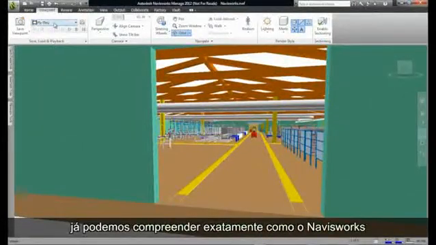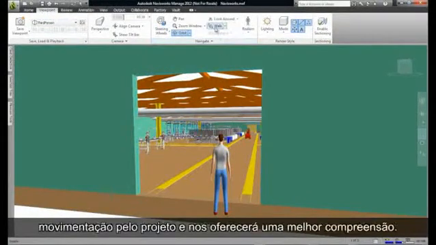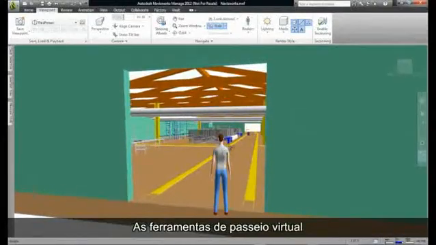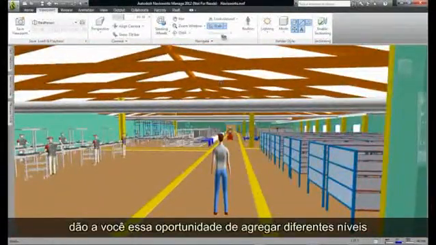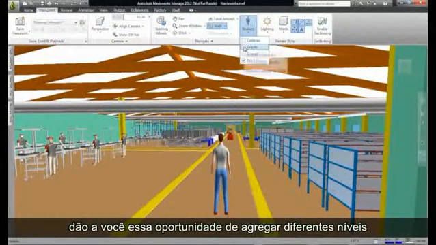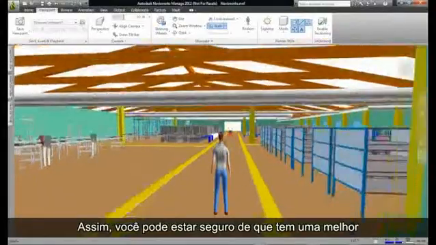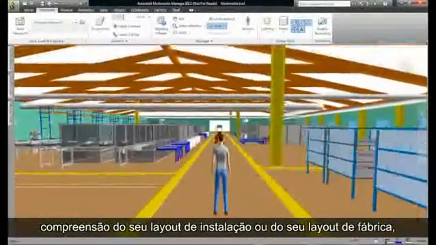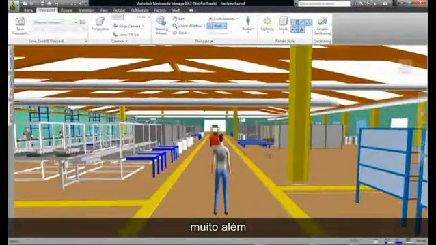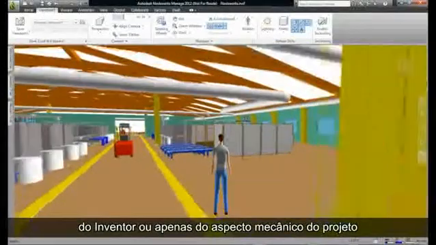So now that we've been able to bring together a number of different data sets, we can better understand exactly how Navisworks is going to make it really easy for us to walk through and better understand the design. The real-time walkthrough tools that exist inside of Navisworks give you the opportunity to add different levels of interactivity or realism that you need so that you can make sure that you're getting a better understanding of your facility layout or of your factory layout far beyond just the Inventor or just the mechanical aspect of the design.